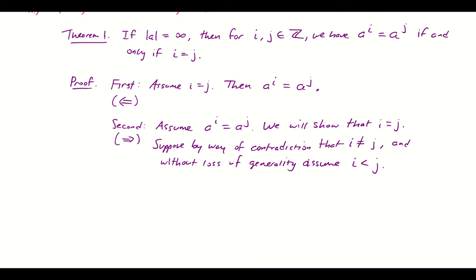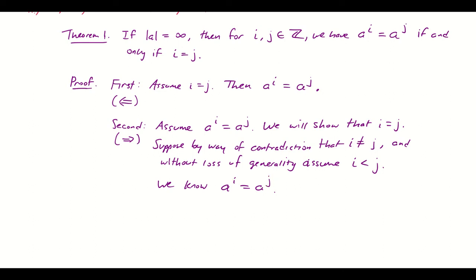Okay, so how are we going to approach this? So we know that a to the i equals a to the j. Now, here's what I think the problem is going to be here. Before I just start embarking on a proof, I want to say a little bit about why I expect things to work out. All right, so what we're saying here is we have two powers of a, they're the same power, and the exponents are different, with this one smaller than this one. Now, here's what I think is going to happen.